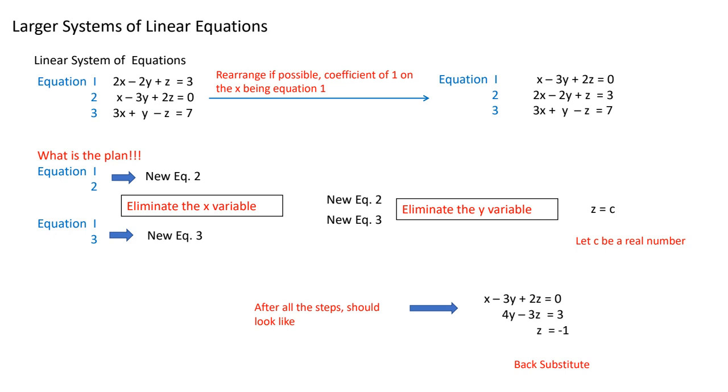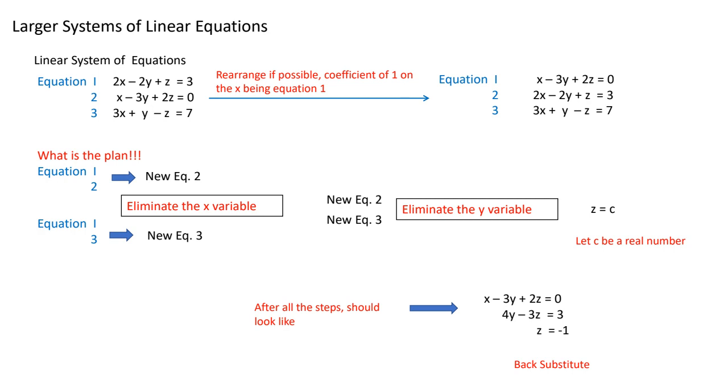All right, so what if we have larger systems? Larger systems means we're not just looking at two variables, we're looking at more than two variables, meaning more than two equations. One way to do this is an elimination process, and once we do the elimination process, we can work ourselves backwards. Some books call this a backward substitution method, or I think your book just calls it an elimination method.